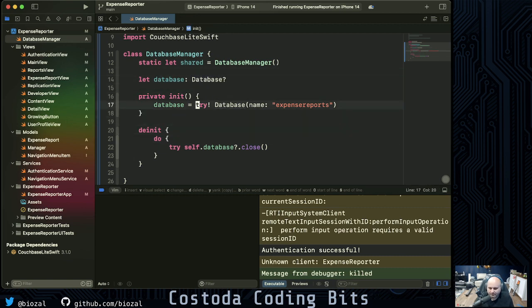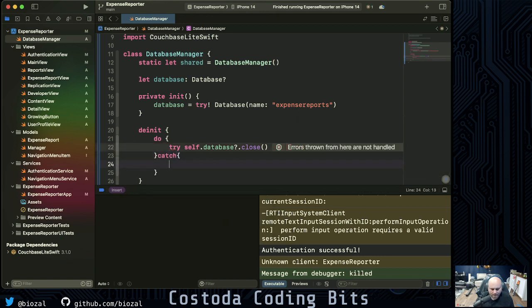It's a try here, right? But we're not guaranteed that that's going to work. We need to close the database. What we're going to do if we catch? We'll put some to-do logging here. We could do an NSLog there, something like that, right? To basically log out that this didn't work out for us, if that happens.